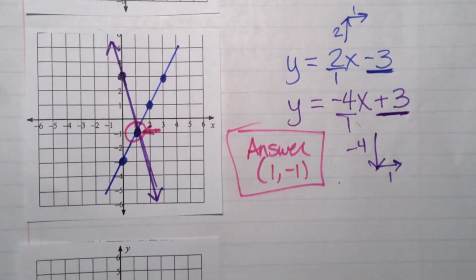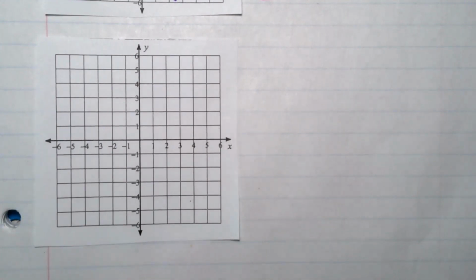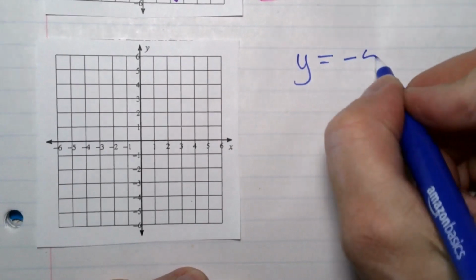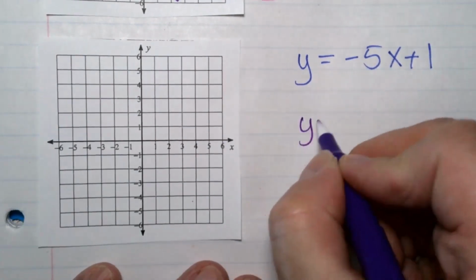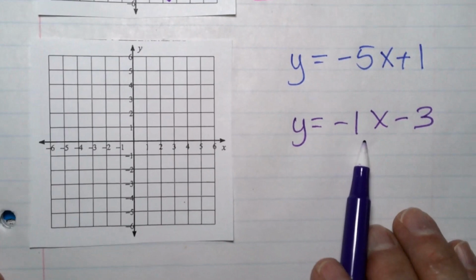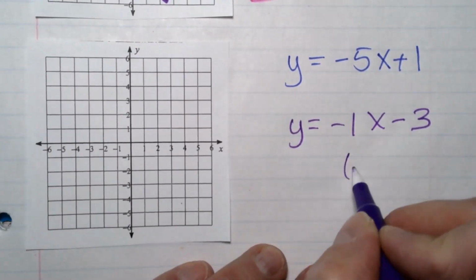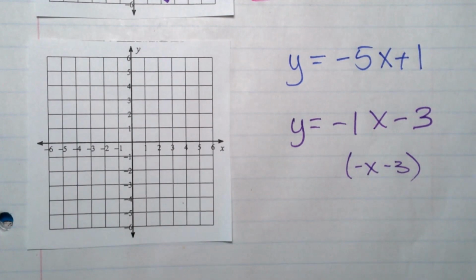The next one is going to be a try it. If there's anything you want to ask me, I'm going to be walking around with the answer and I'll check your work. If you're watching the recording, I'm going to be pausing and starting up again so you can do the try-its on your own and then come back and check the answer. Here is your try-it. Y equals -5x plus 1. And the second one is going to be y equals -1x minus 3. Normally this is not written like this. Normally they write it like -x minus 3. But I'm putting the -1 there just so you guys know how to read that. Alright, that's a try it. You guys are doing it. I'll come around and check your work.